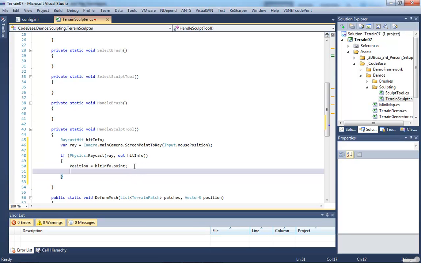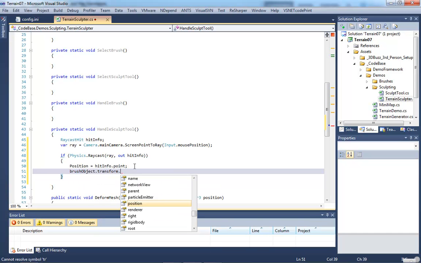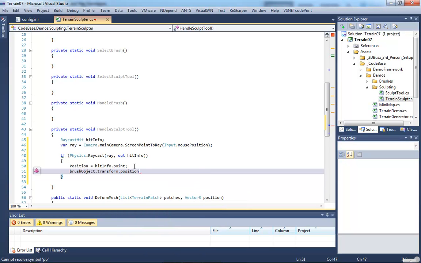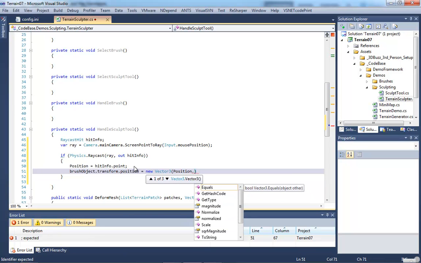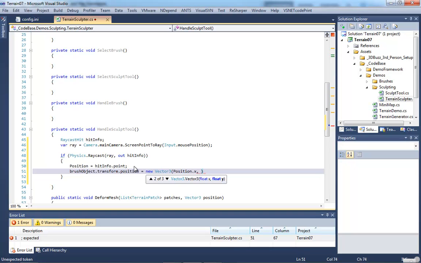Then we're going to take that information and we're going to take our brush object, its transform, and its position of that transform, and we're going to set it equal to a new Vector3. We're going to set the x component to be position.x. Its y position, I'm going to pick 5,000.